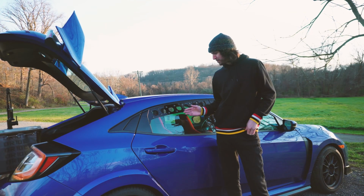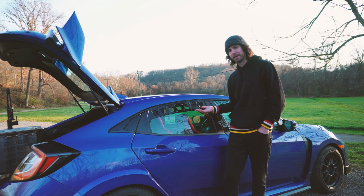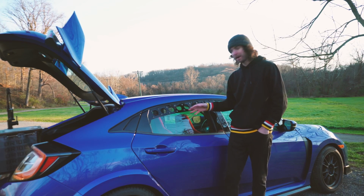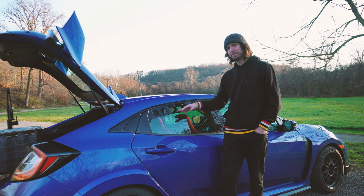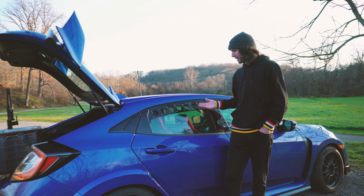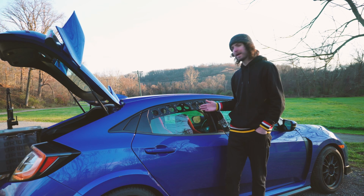Now another great feature of the Type R camper is these vents on the top of the back window. These allow you to sleep in the car at night while still getting a nice breeze in there, but they have these screens on them so bugs don't get in. So, it's originally a race car part, repurposed now in the camping world.